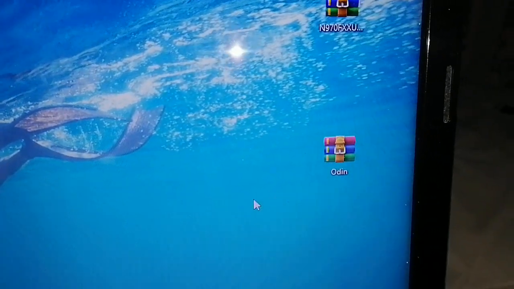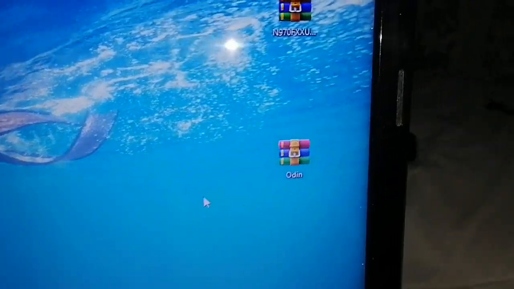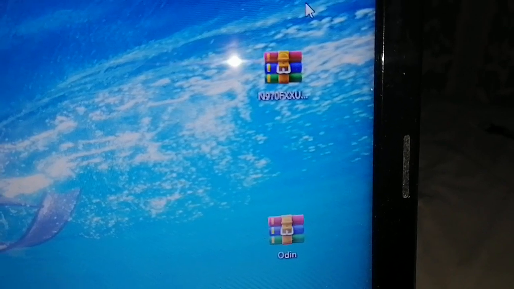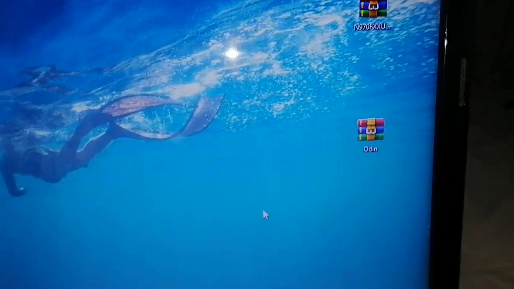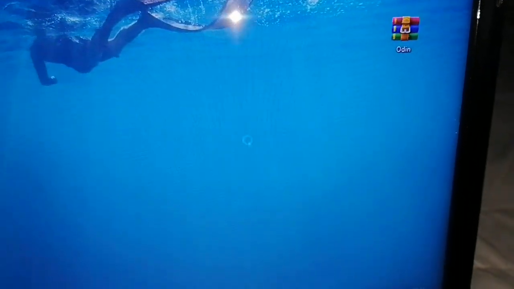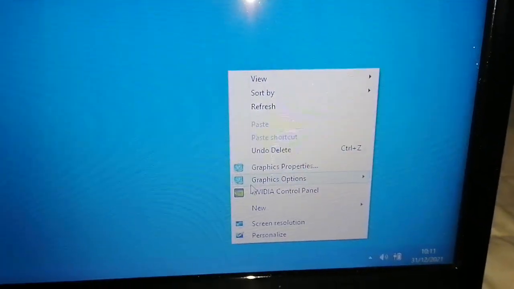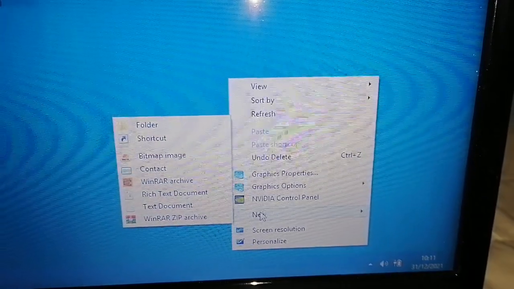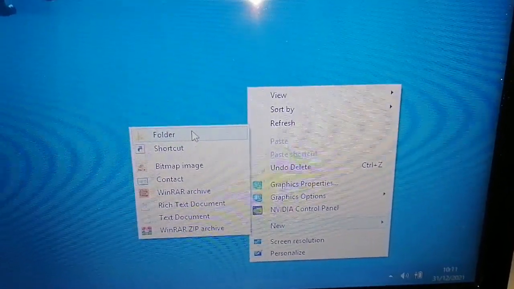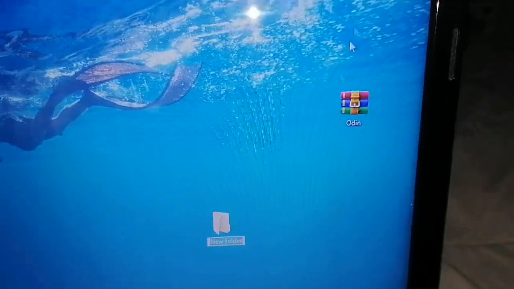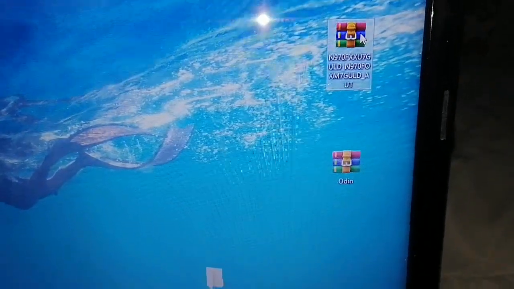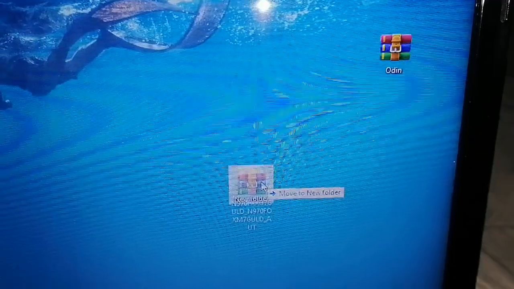Google Drive. Okay, so just download both these files, Odin and the Android 12 firmware, and just right click on the desktop anywhere and select New Folder. And then just drag and drop the firmware into there.